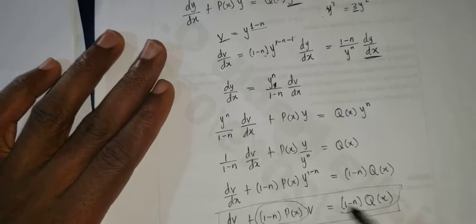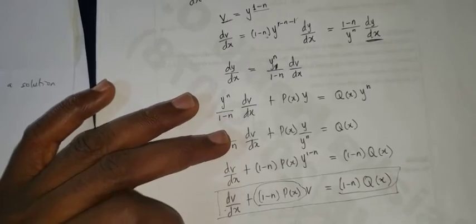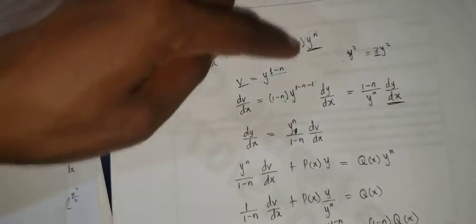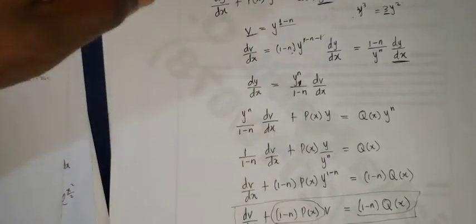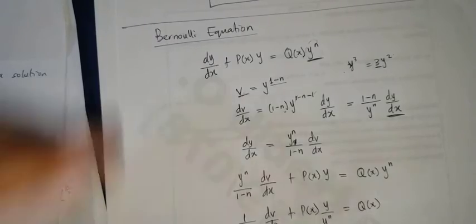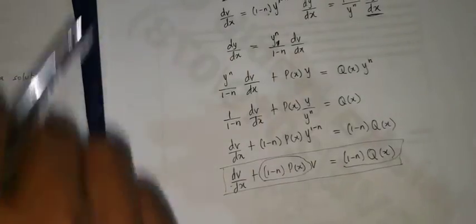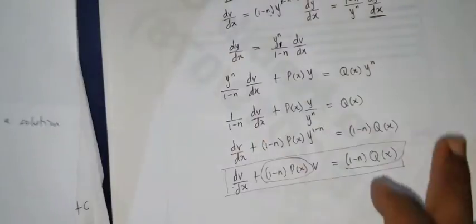This is also another function that depends only on x. So now we would have a differential equation which is linear. We will have made this non-linear equation become a linear equation, and then we are good to go. When we solve that resulting linear equation, we will get our v, and then when we get our v, we put it back here to get our y. So life can be as easy as that with the Bernoulli equation. So let's give that a try to see how it works. We solve one of them together, then you solve the other on your own.